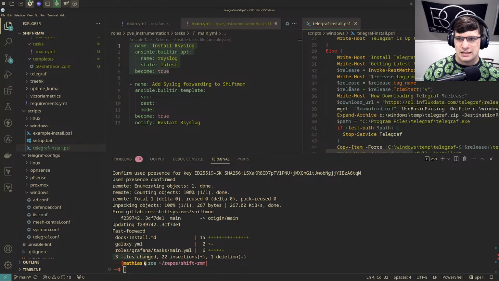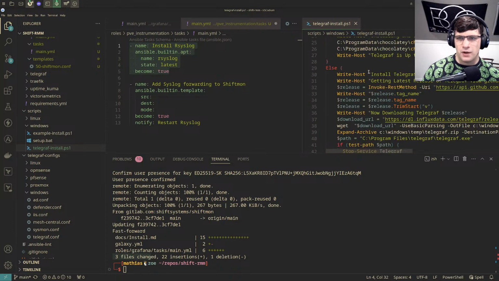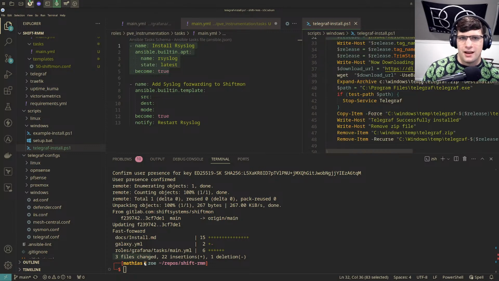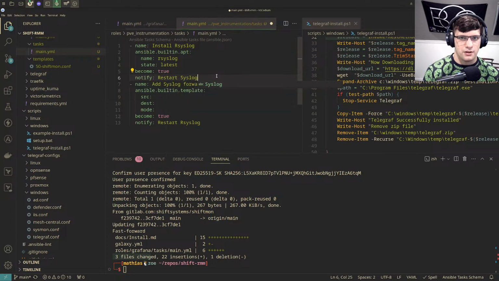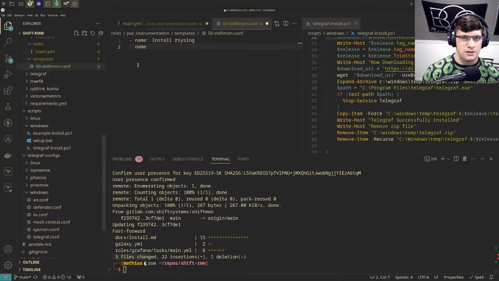It's entirely different because I have to write the debug logic, or write all the statements that say, hey, we're not using a package manager. You have to figure out, is it even the latest version? And then even then it's still just restarting it anyway. So become, notify restart rsyslog.